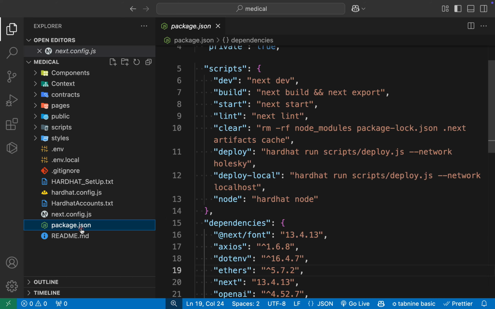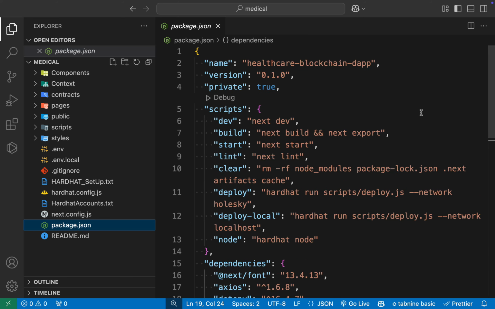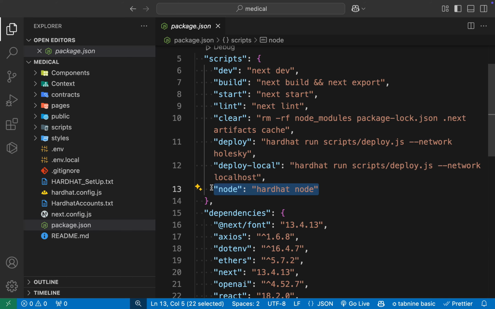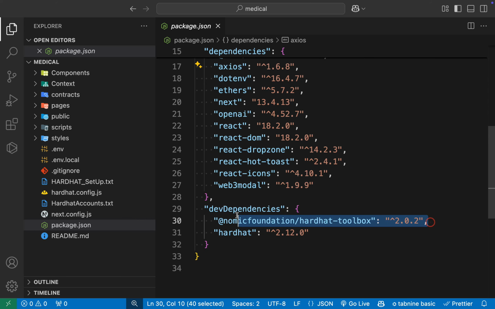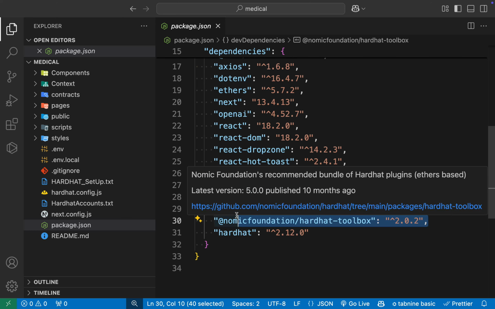If you come back to the package.json file, there you will find we have all of these commands. We have this command for running the local node. We have this command for deploying in our local environment. We have this command for deploying on the Ethereum test network. And we have this command for clearing all of these artifacts and generated files, which I will show you. And we have this command for generating a static file. And these are the packages we are using. We are using the latest toolbox package, which is very optimized and very compatible.